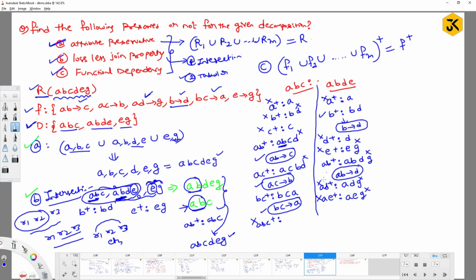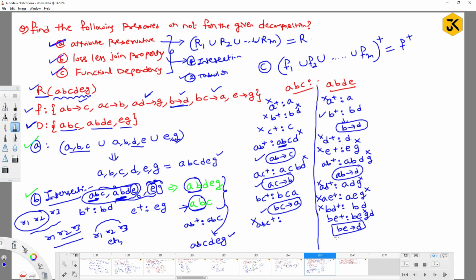Similarly, next go with BD closure, the next possibility of two-level relations. BD closure is BD, from BD you can get nothing, so BD is trivial. Similarly, BE closure, BE, from E you can get G, from B you can get D, guys. So that means BE determines D is possible, as they are in the same relation, and G is anyway not in the relation, so I can simply skip that, right?